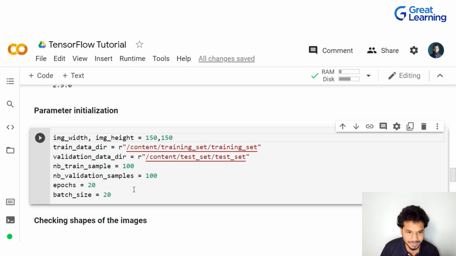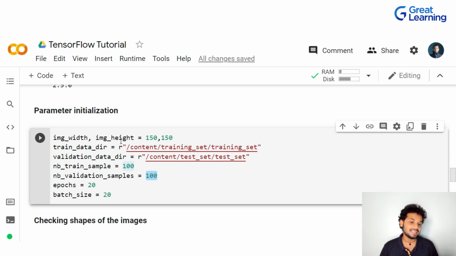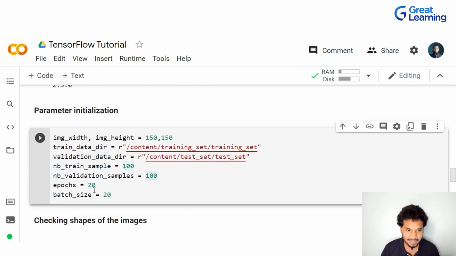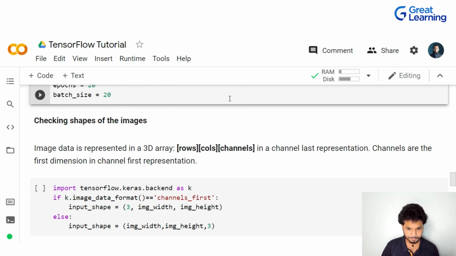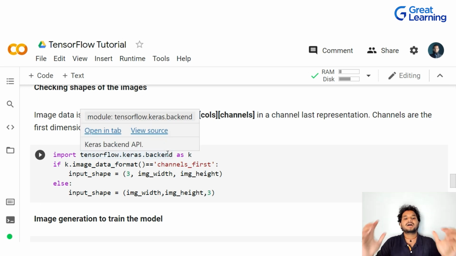Right now, here you will see something called epochs. Epochs we're already good with. This is basically me telling it, hey, just train 20 times for this entire data set. Next, we have the training samples and we have the testing samples. Wherever it says validation, it is basically the testing sample. Each of these samples gets broken down into batches, and in each batch you have 20 images of cats and 20 images of dogs that go in. As soon as I run this, all of the parameters which we will require later to train the network are done here itself.